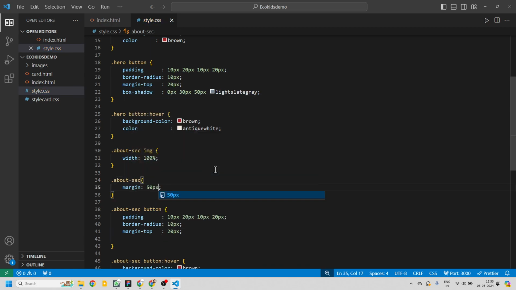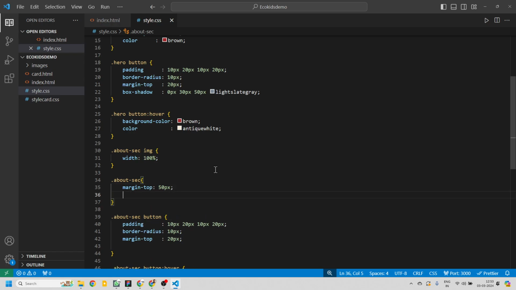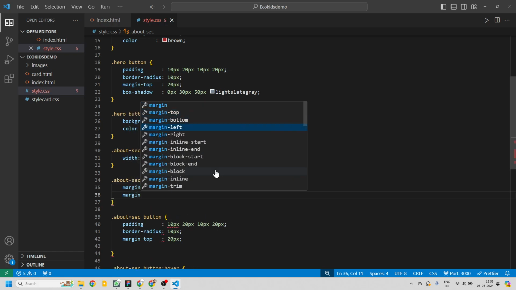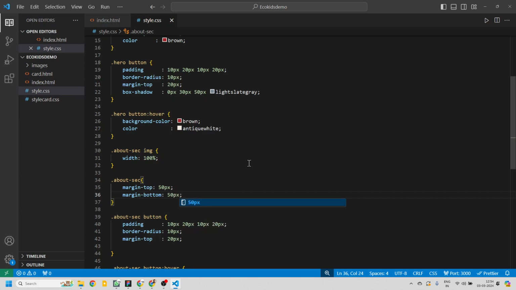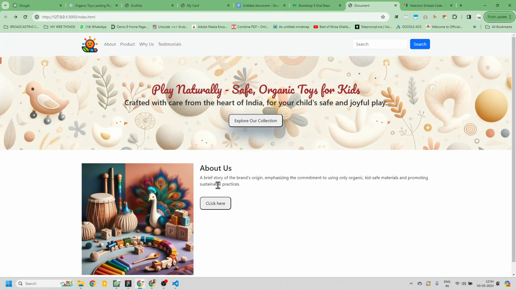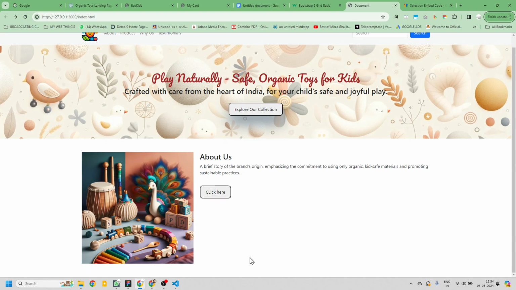So let's say I want 50 pixels at the top and margin bottom also to be of 50 pixels. Okay, so I have 50 pixel at the top and 50 pixel at the bottom as well.